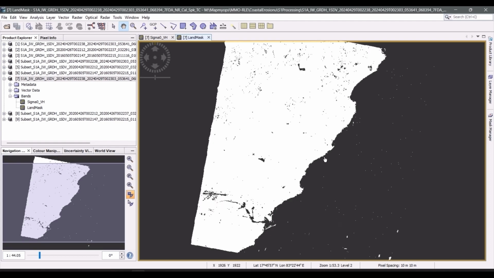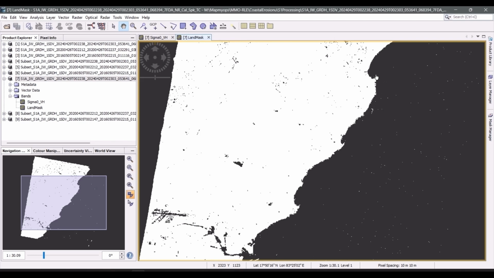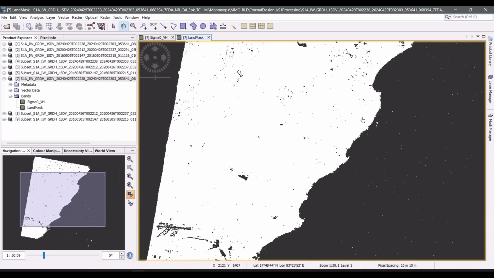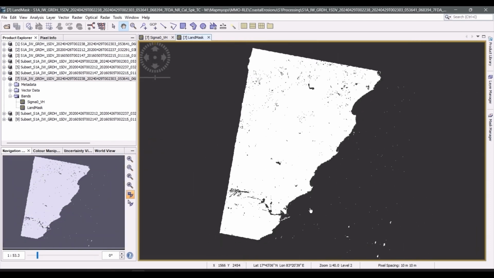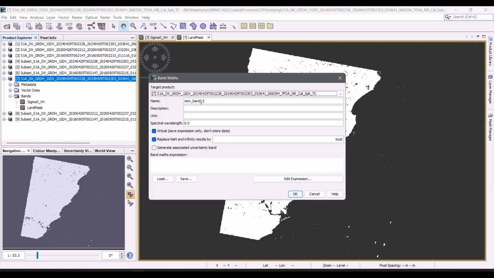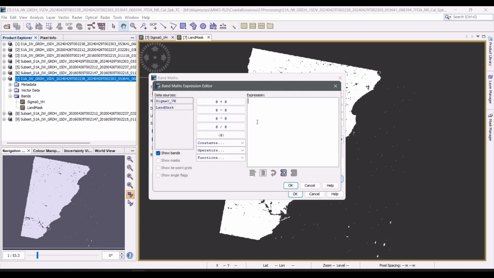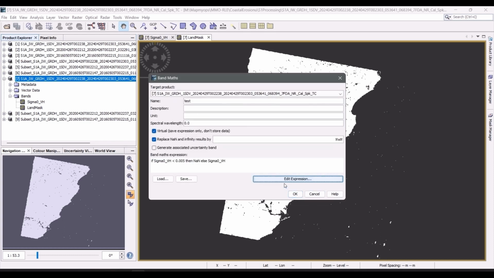While this output is certainly easy on the eye and convenient for post-processing as well, just in case you wish to test the accuracy of the applied thresholding, you can do so by using a slightly modified formula. Let me show it to you by creating a new band for comparison. I'll name it test, and instead of the land pixels being marked with a value of 1, I'll ask SNAP to keep the land pixels with the original sigma naught value which was generated in the previous output. Let me show you the new band result.